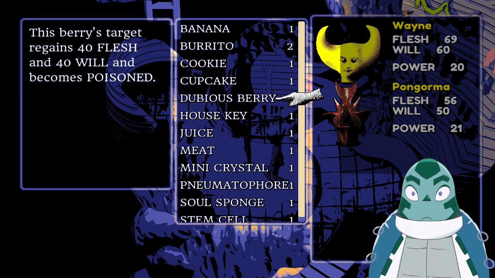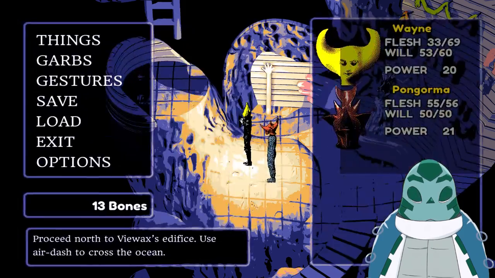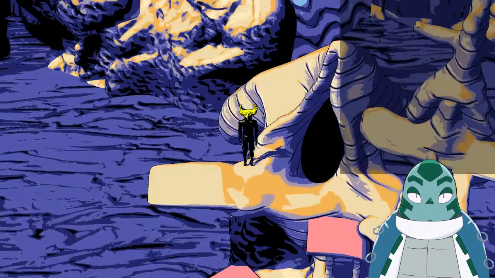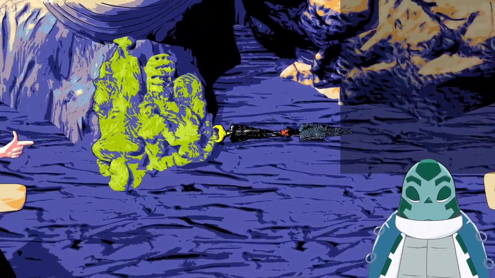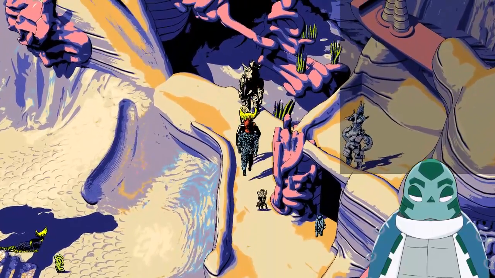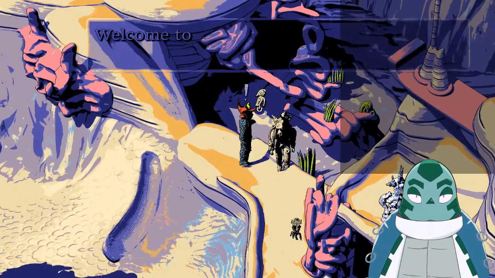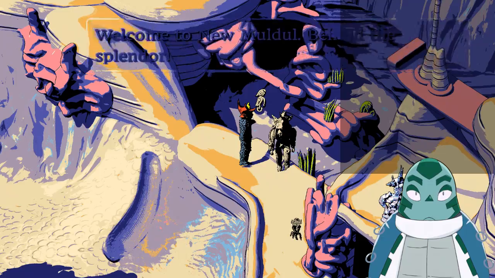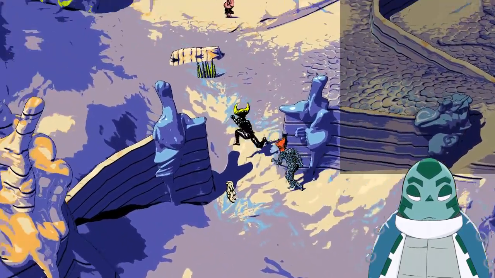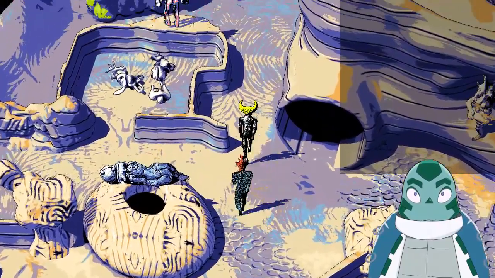There it is. The target regains 40 flesh and 40 will, but it becomes poisoned. So I think maybe the best application for this would be at the start of the battle to immediately poison an enemy. Or, I don't know, sort of towards the very end. But anyway, we don't have to worry about that right now. So I think we're actually done in New Moldul for now.